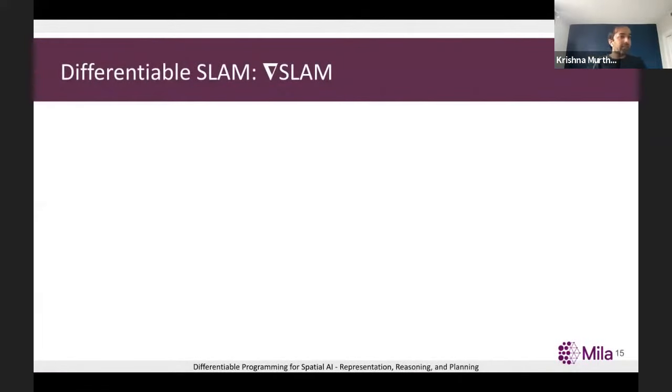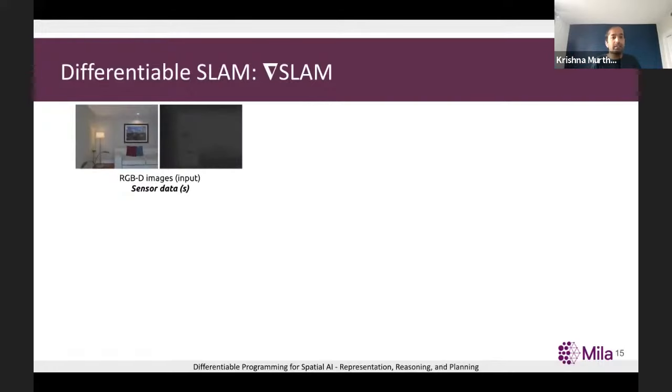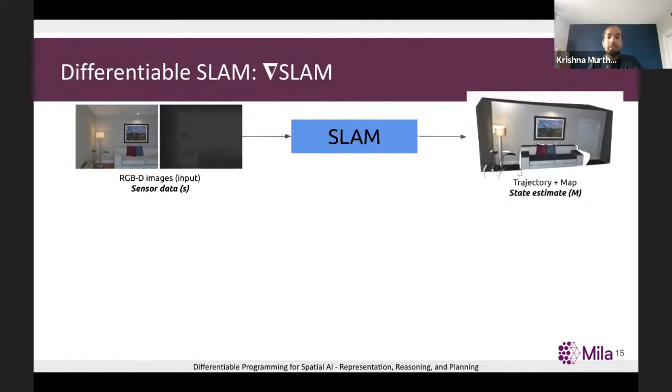So in Grad Slam, the core idea was, can we redesign a SLAM system so that it is end-to-end differentiable? If you think about SLAM as a function, it takes in a stream of sensor data, we denote it by S here, and produces a trajectory and a map, so some form of state estimate.